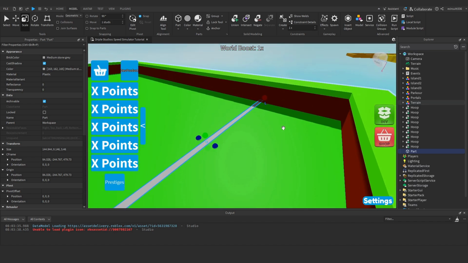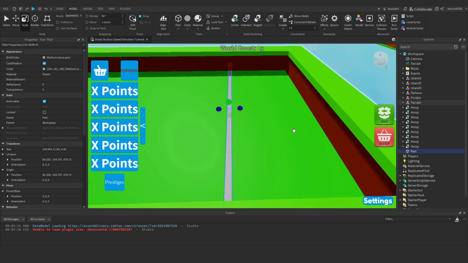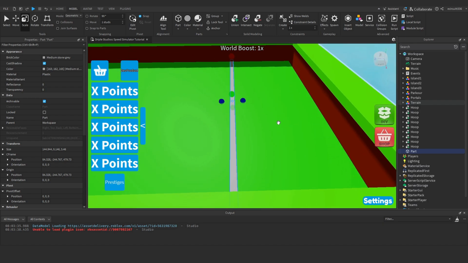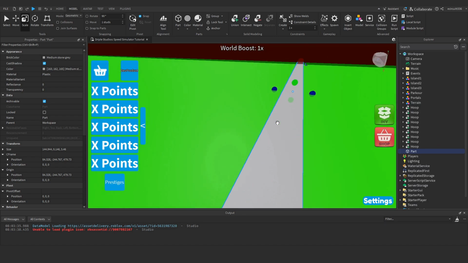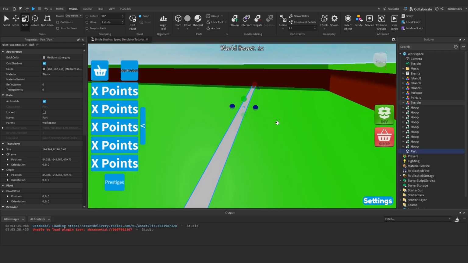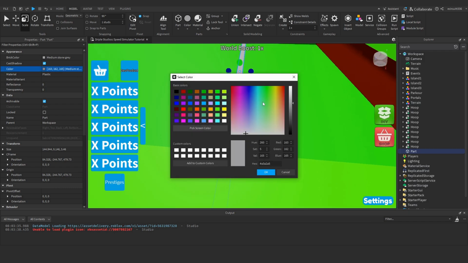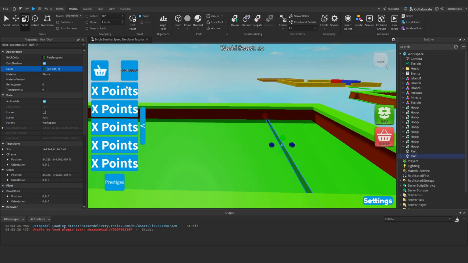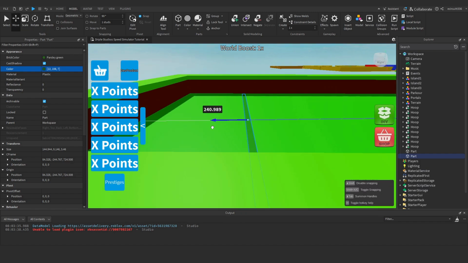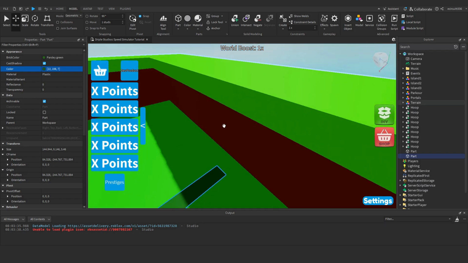This is going to be the starting line. So this is like a visible marker for the players, an indicator to where the race starts, and then we're going to do a finish line as well. So I'll make this a darker green. If I select this colour and just go a bit darker, like this, and now if I duplicate this, grab my move tool and bring it over here, we'll make the finish line, which will be about here.